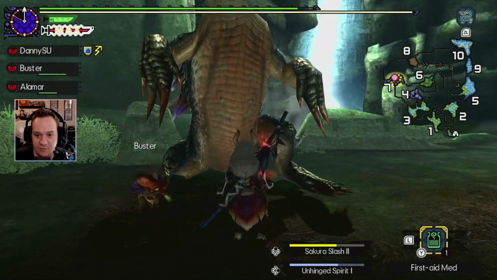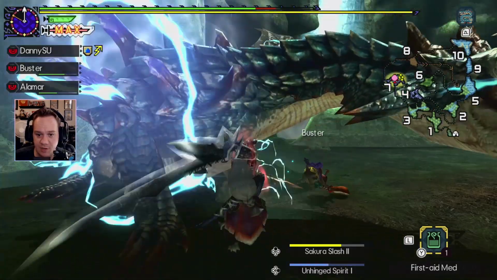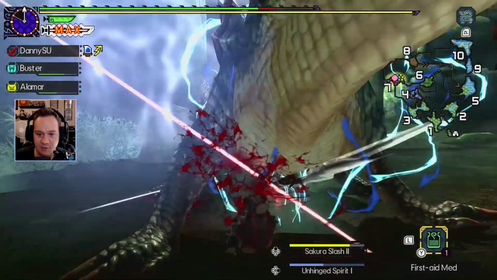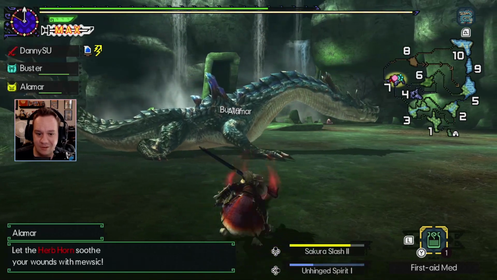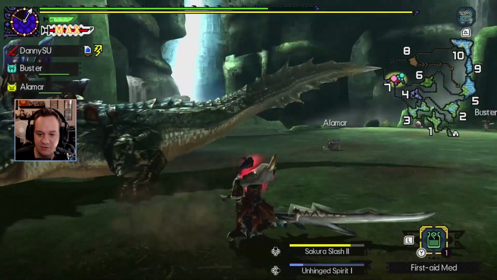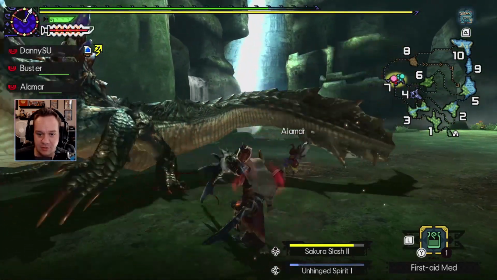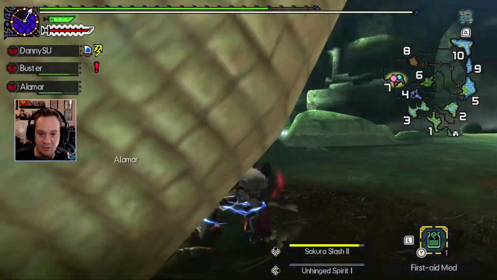Wow. So I just upgraded my damage multiplier with the longsword there. We're in the white now. We ripped our unhinged spirit to try to get this off before we get shocked again. We do not. Alamar gives us an herb horn, which feels great. Here we're going to try to get our R combo off again. We need 4 hits to upgrade the damage multiplier.